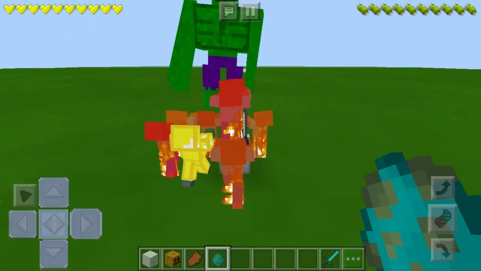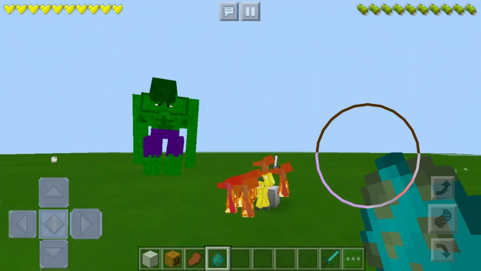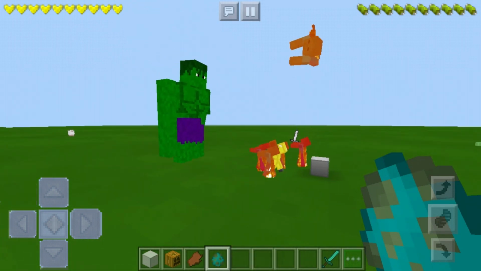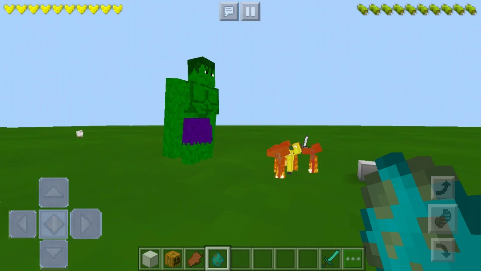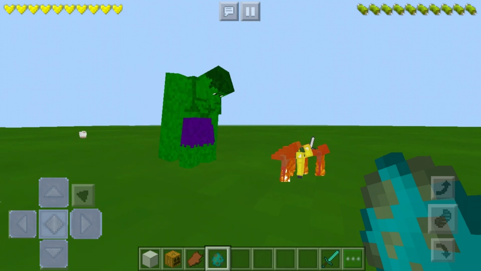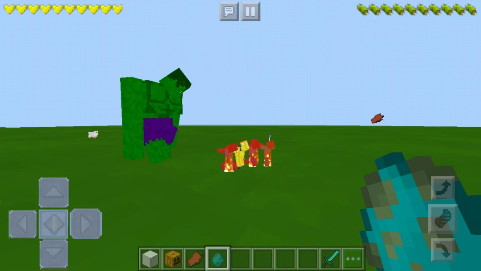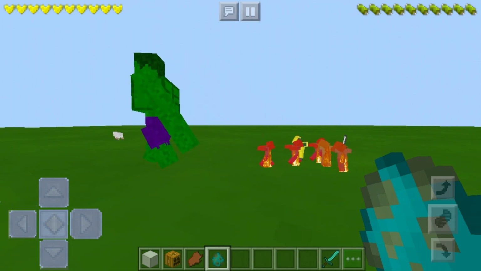Okay, man, fight them. I think they're really actually pushing him. Come on, kill, fight. I think it's lagging. I think the mod pack is broken or something. So yeah, not very good. But guys, what can we do?